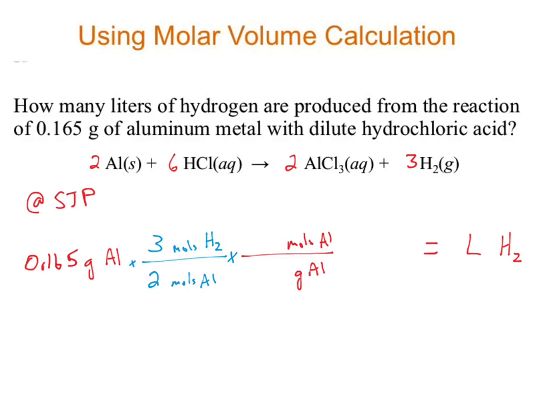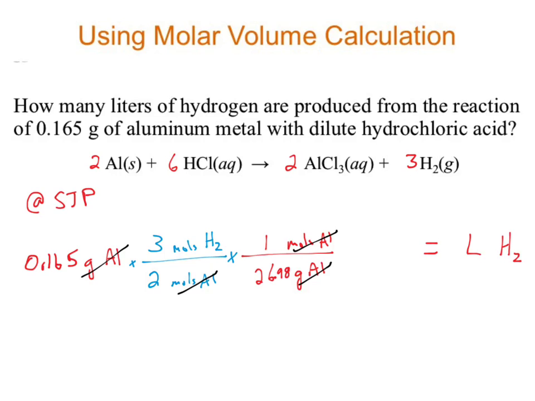Can I go grams to liters? No. There's a bunch of other ones I could go through and use, right? Or at least one other one. Okay. This is going to be the best one. Where can I find that conversion factor? In the periodic table, which tells me 26.98 grams is 1 mole. This is now a neat conversion factor because what happens? Lots of canceling happens.